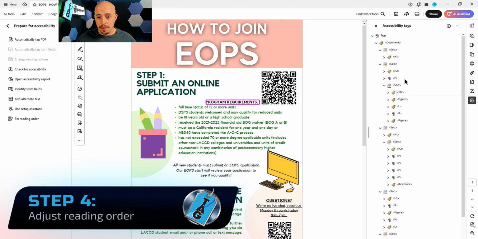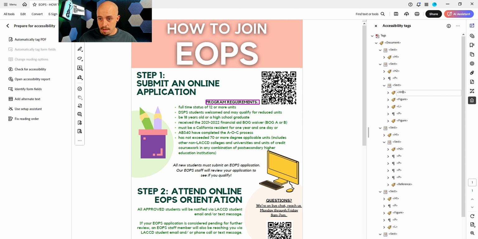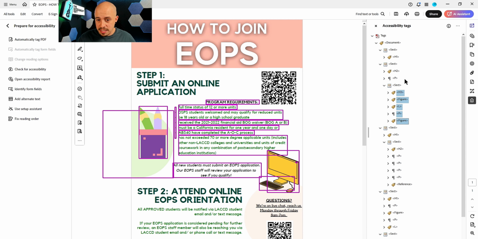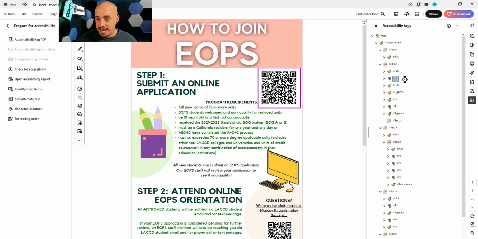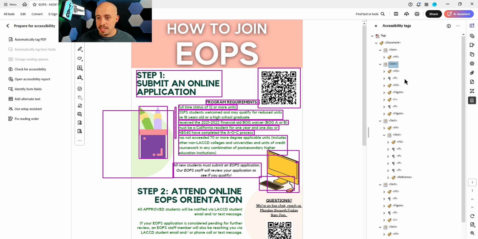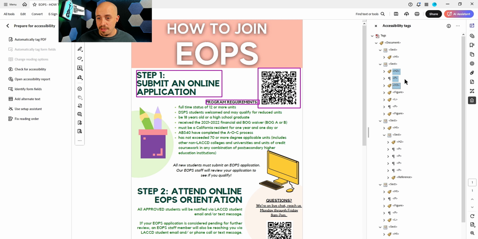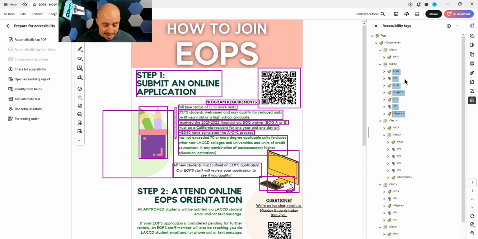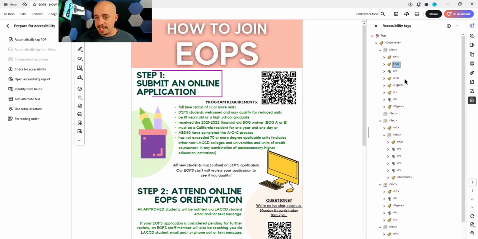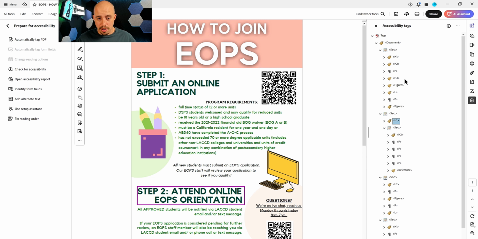All right, section tag, we've got an H3. And I don't love these random section tags, so I'm gonna cut my tags out of there. It's okay to have them once in a while, but sometimes they also just get in the way. And I like to have a very clean tags panel. So I'm just gonna cut and paste my tags. And let's keep going. Step 2 is gonna be an H2.